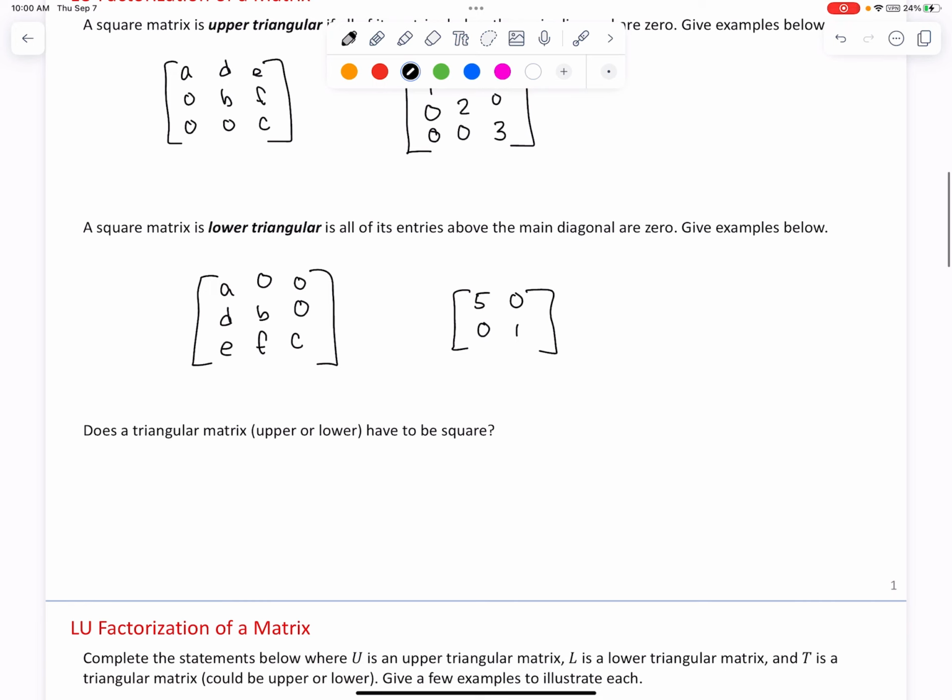For example, if we were to have a 2 by 3 matrix, let's put some entries in here. 1, 2, 3. I'm going to put a 0 right here, and then 4, 5. Some people do still consider that the 1, 4 constitutes the main diagonal, and the entry below this main diagonal is a 0. So we will move forward considering this to be an upper triangular matrix as well, because it does have zeros below the main diagonal.